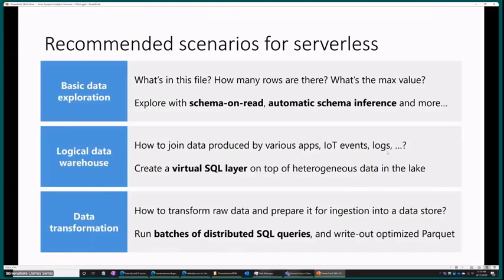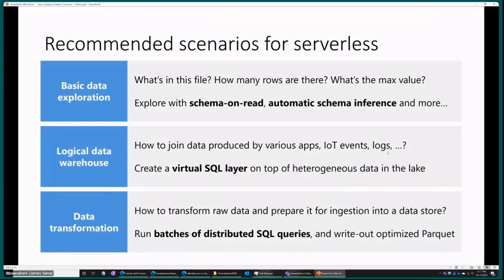I have a logical data warehouse now I can use, so I don't have to move data into a relational database. I can query it as it sits. It could be sitting in Data Lake Store, and I can query it. It could be sitting in Cosmos DB, and eventually it could be sitting in the relational data warehouse that we have in Synapse, or SQL database, or SQL Server, or Teradata. That's all coming down the road. And I won't get into further down the road when we have Gen 3 and such, but there's a lot of exciting features coming out that's going to expand this logical data warehouse out even further.